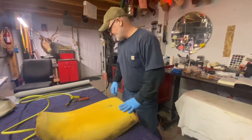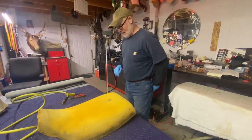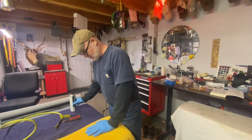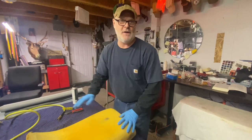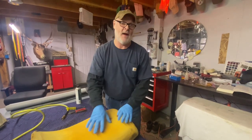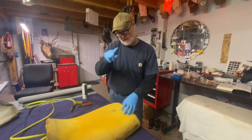Okay. So, we're about ready, waiting for our steam to come out here. So, like I said, you just tear down your seat. I'll do a video on one that has holes in it, big holes missing, and I'll show you how to fill those holes. And then you put your topper on. That's the topper right there over here.